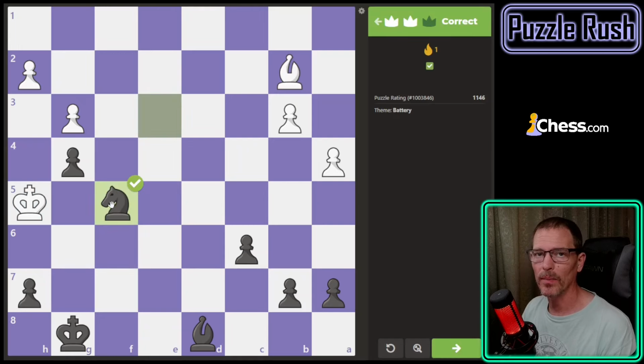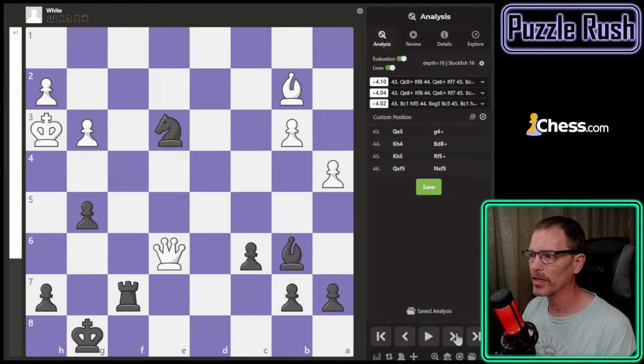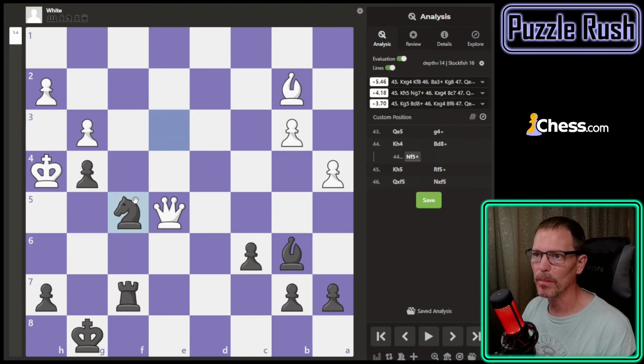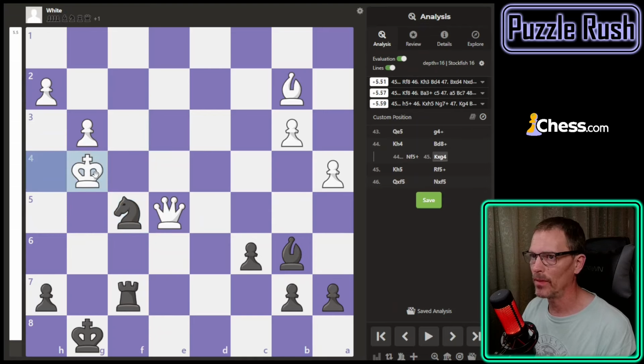Why didn't I give up the knight for the queen? What was so bad about that? Let me go back to the analysis board and see why I shouldn't have given up the knight. Because here and here, checking with the knight gives white a huge advantage because the king can just take the pawn now. Oh, wow.